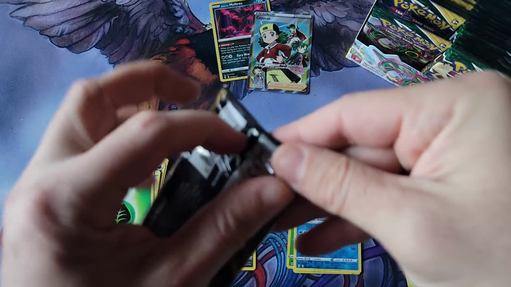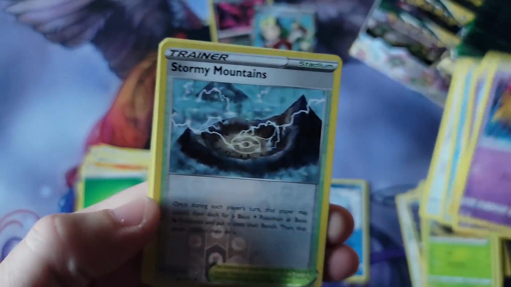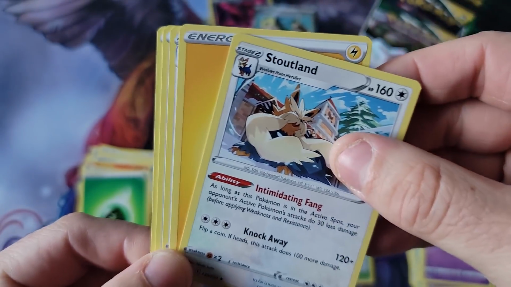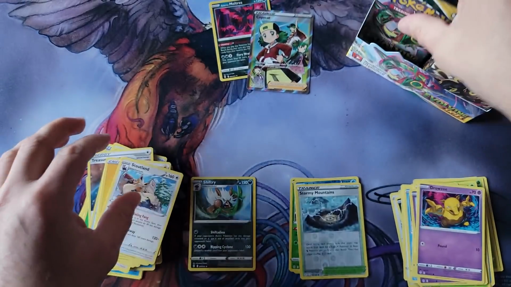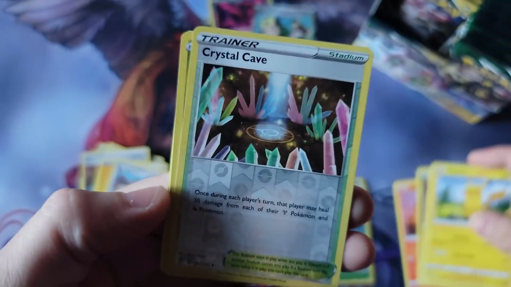We got the old Copycat. I'm sure a couple of these are probably worth quite a bit, and then the rest are probably a couple dollars on the cheaper side. We'll kind of see how things go here. All right, Stormy Mountains, and of course, Stoutland, and that's it. So we only got one big old flashy hit so far. Feels like kind of a slower start, everybody. I don't know if this is considered normal.